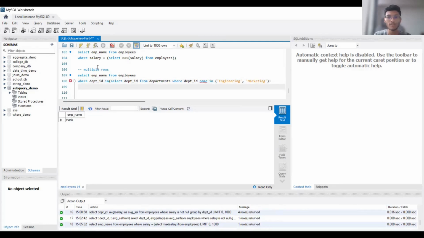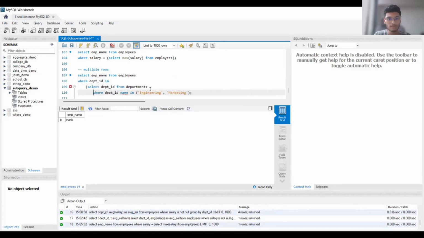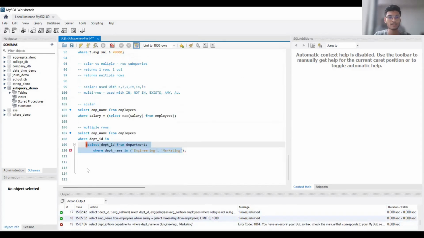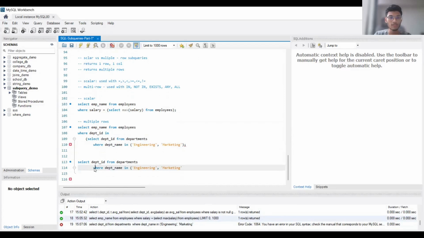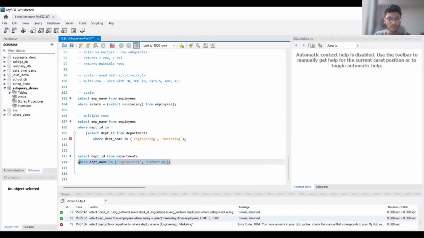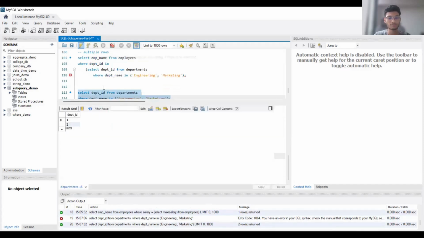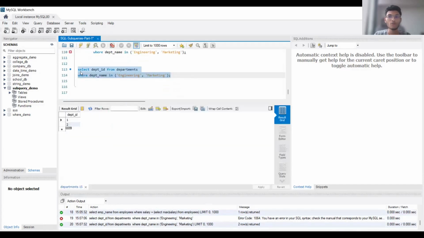So first we'll understand what this particular query means. Let us run this separately. Select the department ID from the departments where department name is like this. Okay, executed. So what output am I getting?